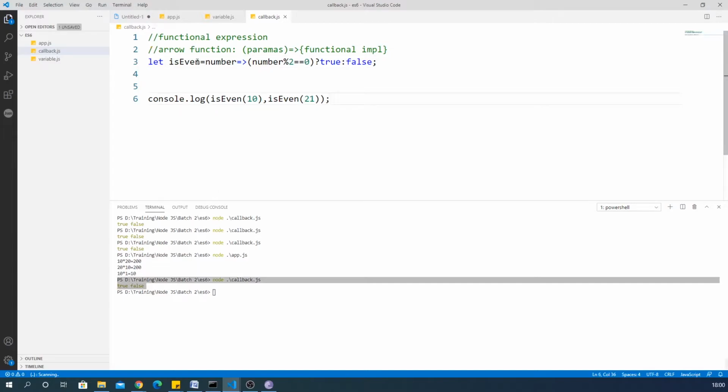Now that we have learned what arrow functions are, let us look at what callbacks are, because we mostly tend to use arrow functions while writing callbacks. Callbacks are heavily used in asynchronous programming, and since Node.js heavily uses asynchronous programming, we use callbacks a lot there. In technical terms, a callback is nothing but a function passed to another function as an argument, which is then invoked inside the outer function to complete some kind of routine or action.